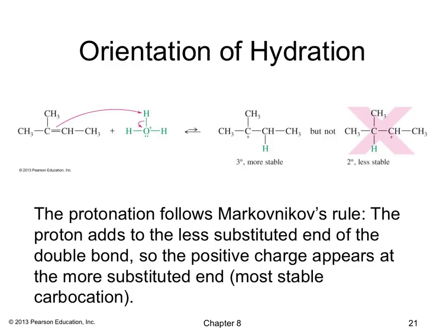In terms of orientation of hydration, like I said, it obeys Markovnikov's rule, so the proton will add to the least hindered side so that you can generate the carbocation. Again, nucleophilic attack from your source of electrons, plucking off that proton, that's going to go on the least hindered side, giving a more stable tertiary carbocation.